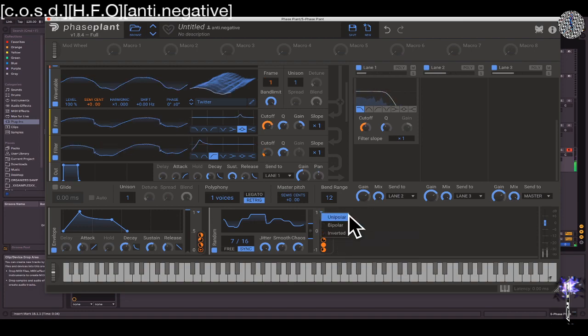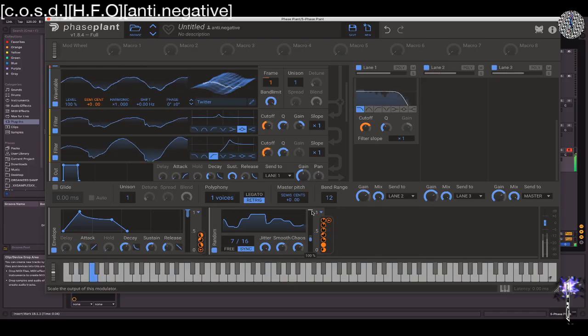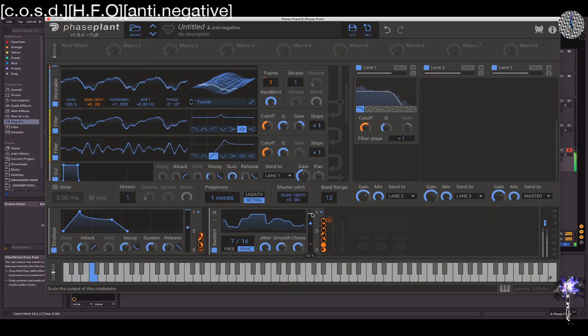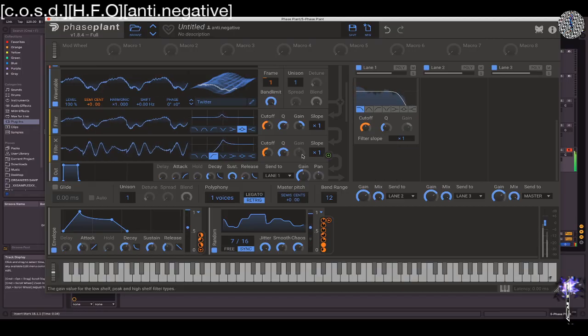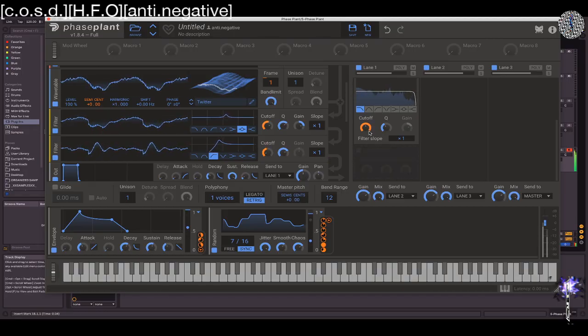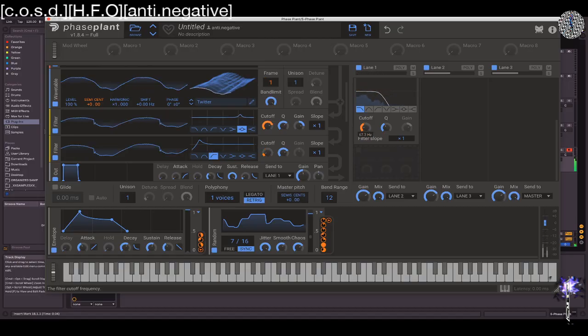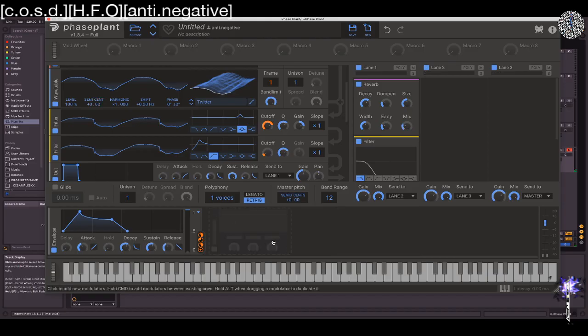I could also change the polarity of this as well. By default, it should be bipolar. Okay, so that was weird. Cool stuff.